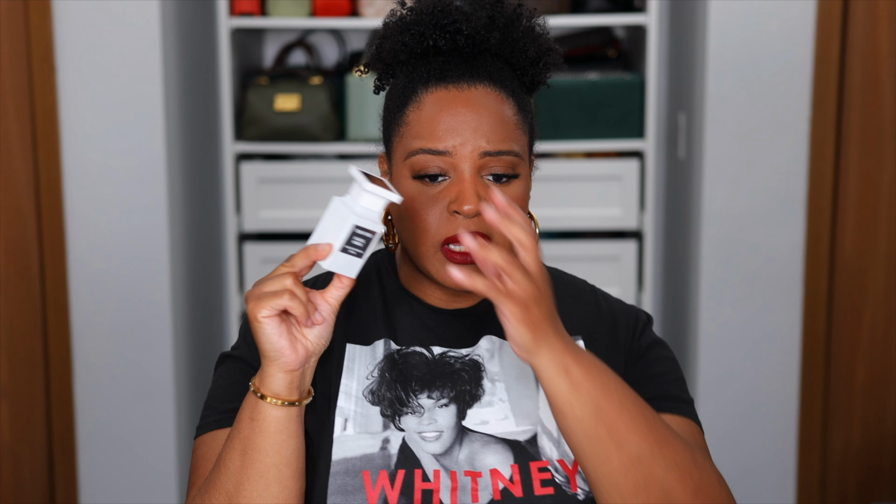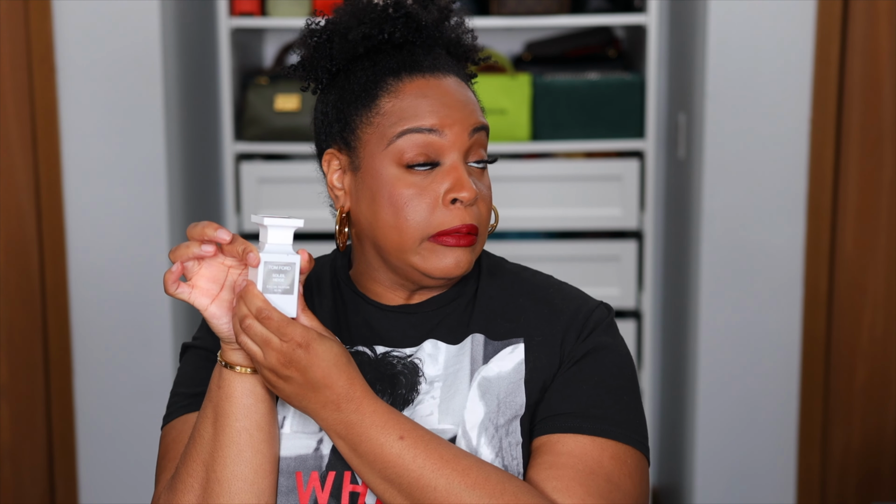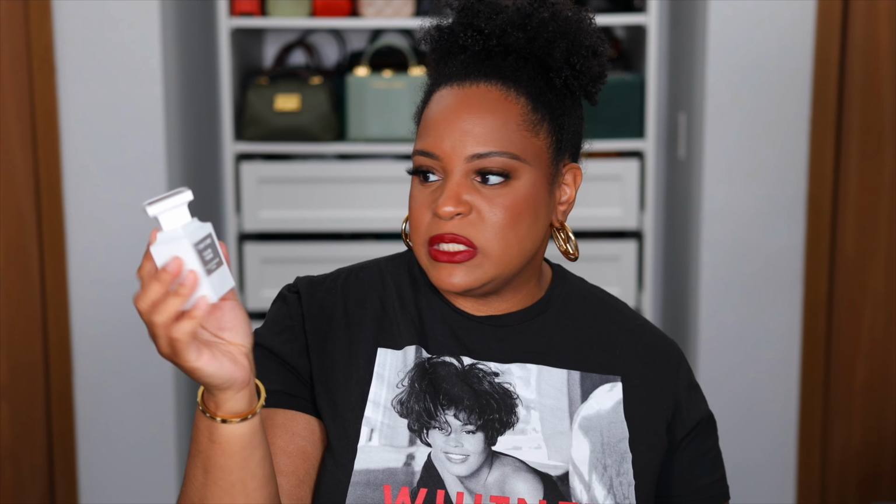One thing about Tom Ford, I'm just like, Tim. As much as this goes for, can we get a better cap, please? I know not to pick it up from the cap. So I picked it up not good enough from the body. And because I had lotion on my hand, it slipped out. All my perfumes came tumbling, crashing down, and I got a nick in my bottle. So Tom Ford, at some point, can you update the damn caps? Because this is ridiculous for how much we spend on these. It's BS, but I digress.